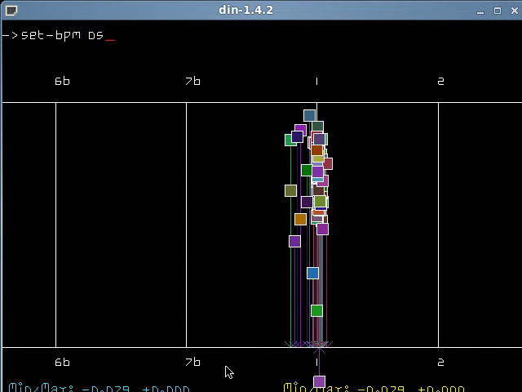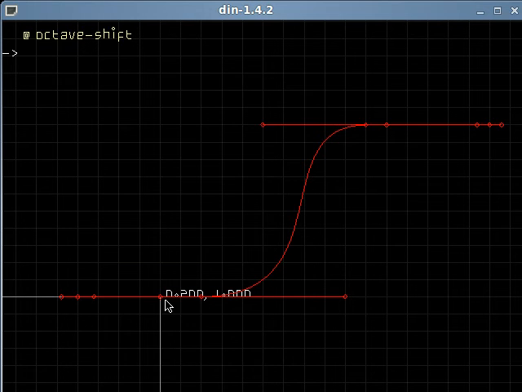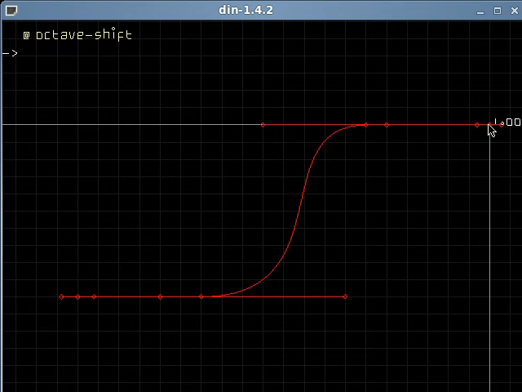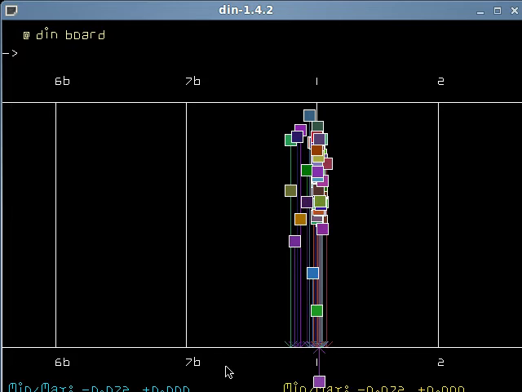So set BPM, octave shift, let's say we keep it at 30, okay? And this is the octave shift editor, number 7. So the octave shift goes over BPM. So at beat 0, it's the same tone, and then at beat 1, oops, sorry, no, not at beat 1, it kind of goes up to 2, right? So that means it multiplies by the octave. Okay, so you can shift the octaves of the drone as a group, and that's a nice effect, like so.